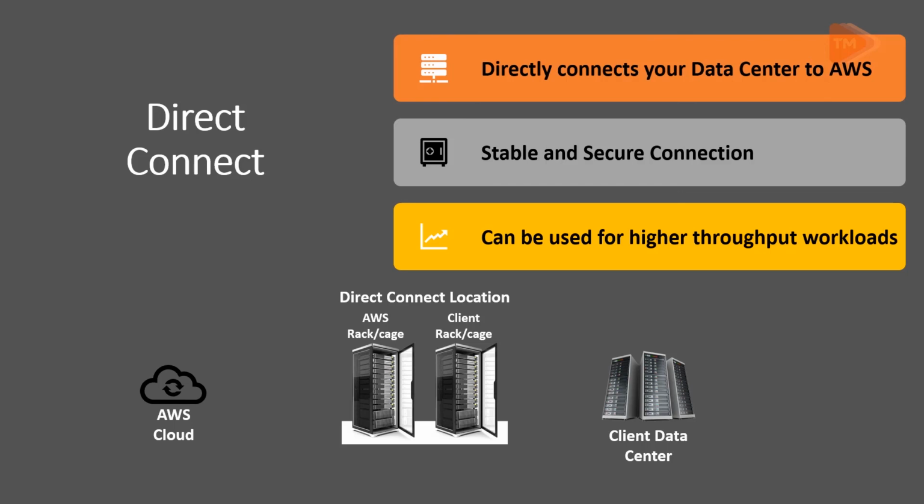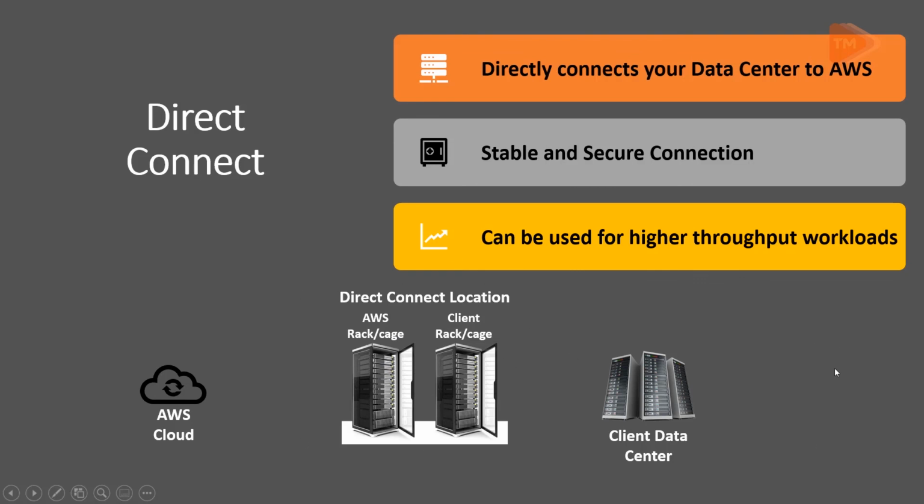A rack or cage is basically, in a data center that hosts servers and infrastructure, a storage unit for these servers. You can put up your servers within these racks or cages, and they will allow you to do that. You can put up whatever you require here, and AWS will have their own infrastructure within the AWS rack or cage. Now this will be the Direct Connect location.